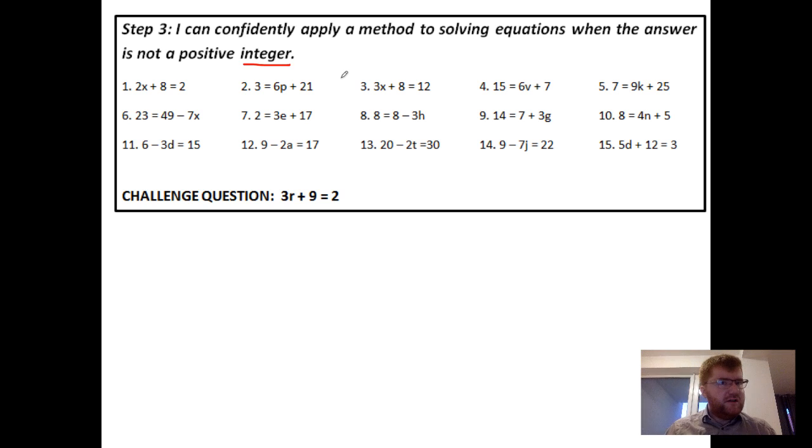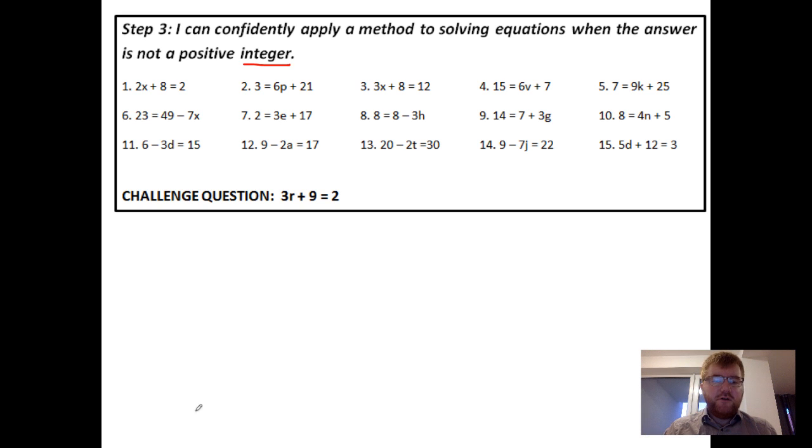Okay, hopefully you all answered this question correctly. Integer just means a whole number. So we'll see with the answers to these questions, they will not be a positive integer. That is, these answers will have a negative answer, -5, -10, -12, okay? So that's what we're going to look at here in this particular question. So let's do some examples.